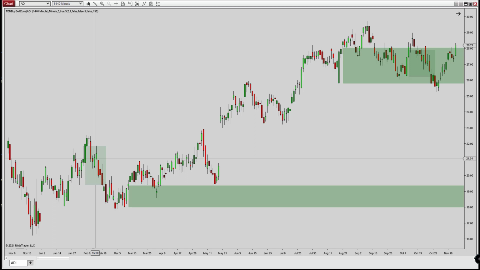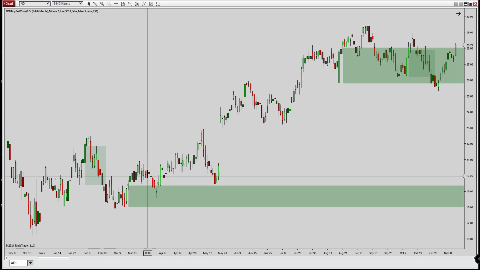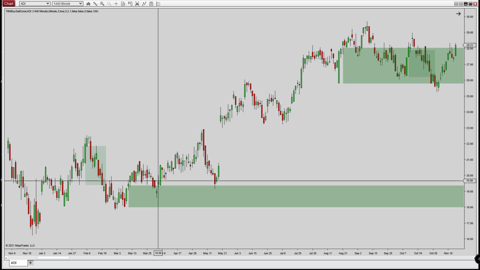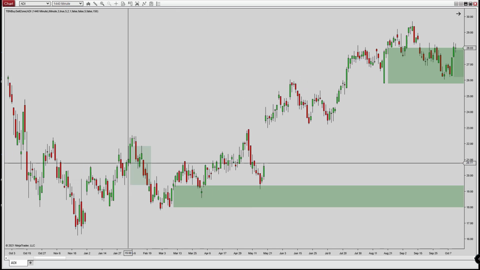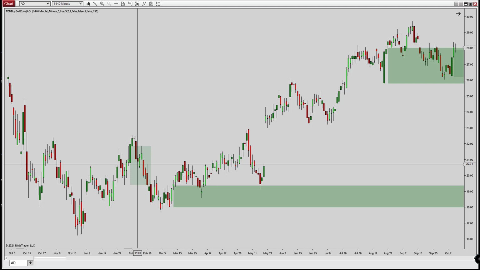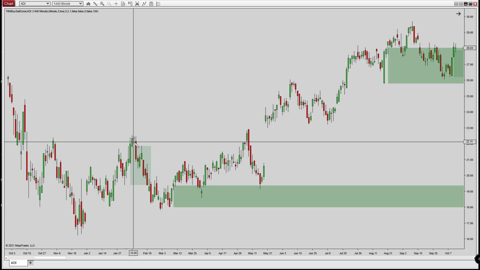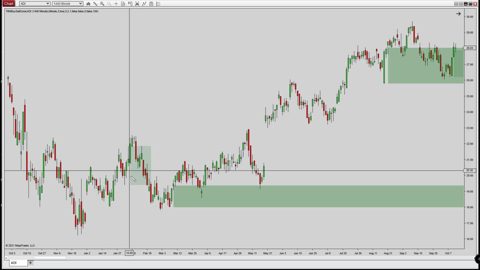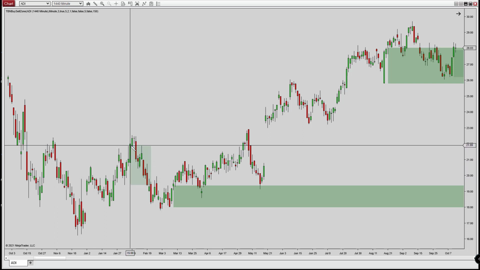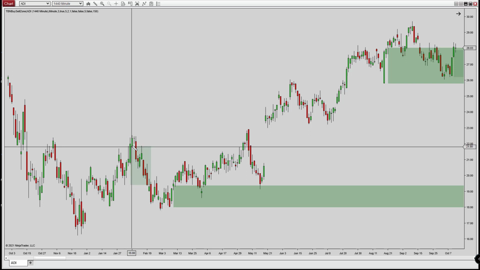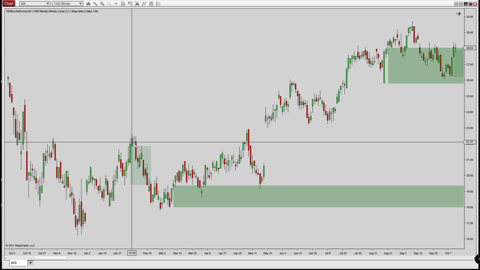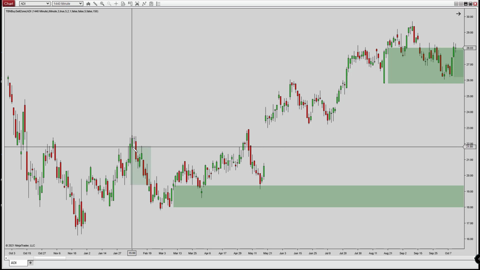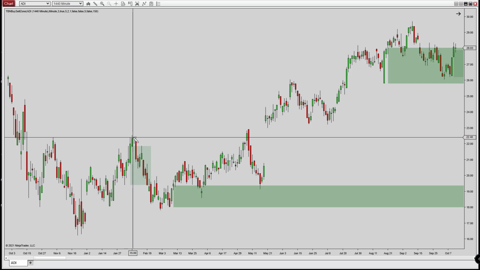So for example, say that I wanted to look at an entry strategy out of a zone. I would just need to come back here and look at when the zone's confirmed. So for example, on this one, we can see the zone confirmed here. Here is my first bar back into the zone. Even though this is not a down red bar, this bar still touches the top of the zone. And then you just need to come up with a way to enter these trades.